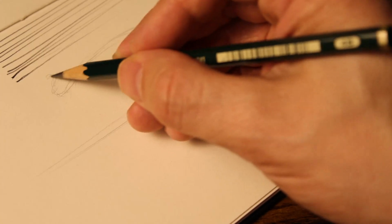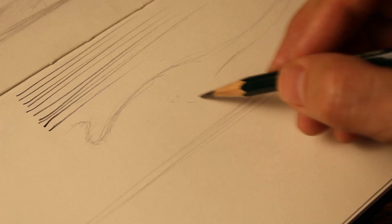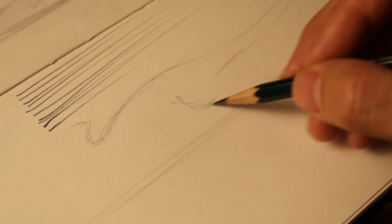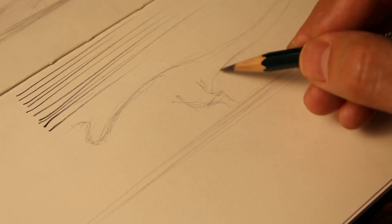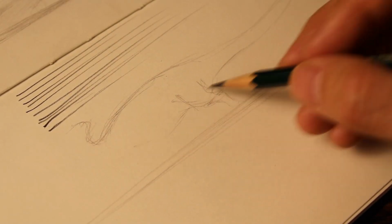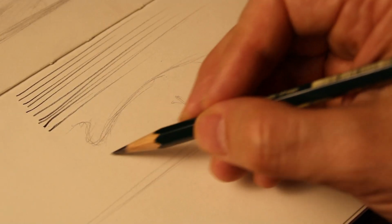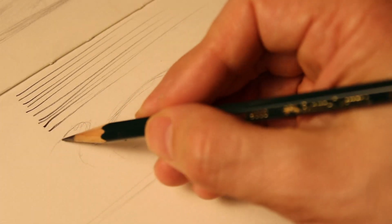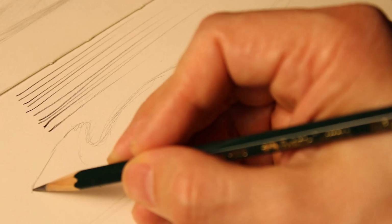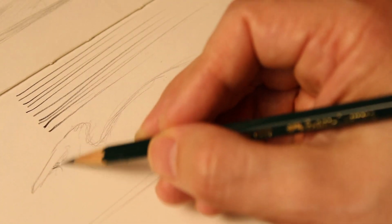In doing so, it's allowing me to think more clearly without having to obsess about every single little thing that goes on this page. A lot of times when we draw, we tend to be bogged down by the pursuit of perfection when it comes to our artwork. So what does that do? It hinders our ability to actually, one, have fun drawing, and two, produce art that is totally free and relaxing.